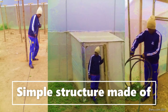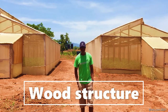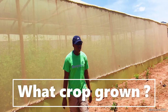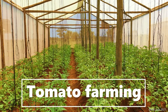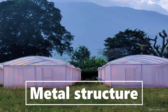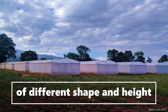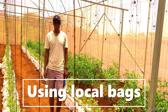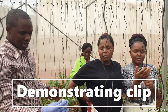This is the simple greenhouse structure in Tanzania, made of wood. These are cheaper and low-cost but effective. Crops you can see here include tomato farming with simple technology. They also have metal structures of different shapes and heights. Tomato bag farming uses local bags as growing containers. There are also demonstration plots and creep technology systems.